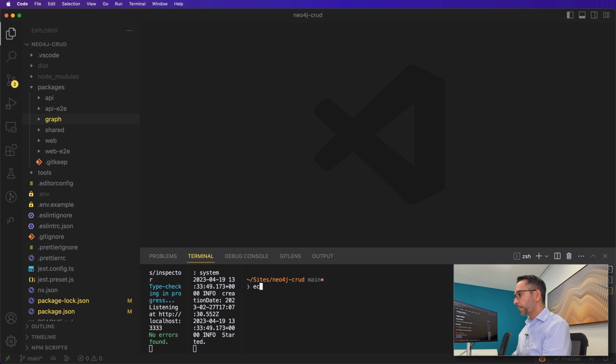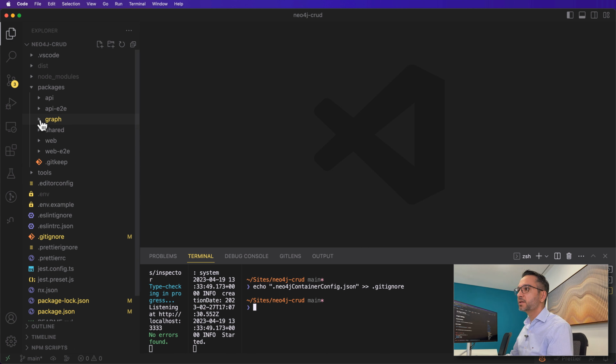So echo, we are going to add this neo4j config JSON to our .gitignore. All right, and now let's create this file.